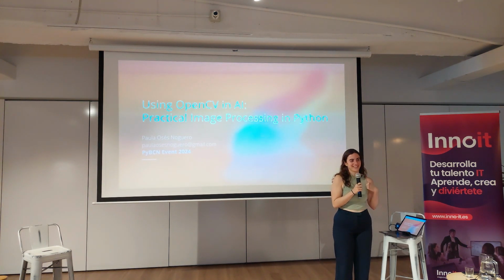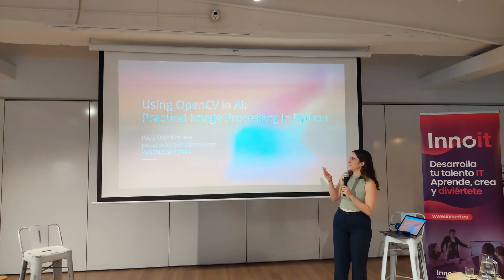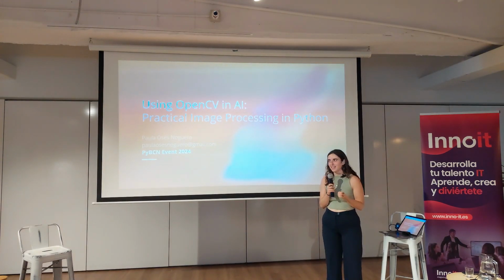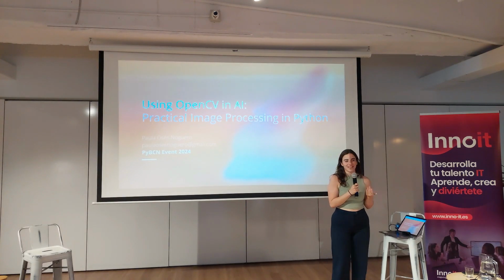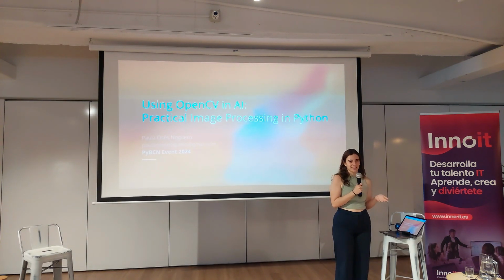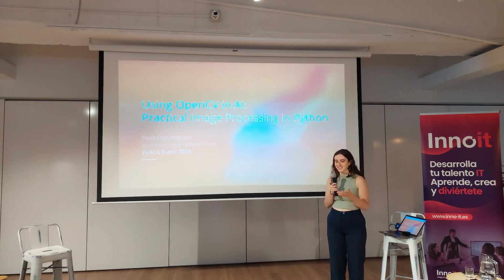First of all, I want to say that I'm very thankful to be here and that today I'm going to present my talk, which is using OpenCV and AI, practical image processing in Python. So the objective of this talk is to basically explain to you some utilities that I use with this library in Python. Of course, I will not cover the whole library because it's huge, but I will show you what I use as an AI engineer and in computer vision projects.